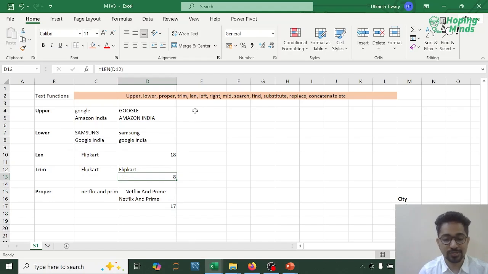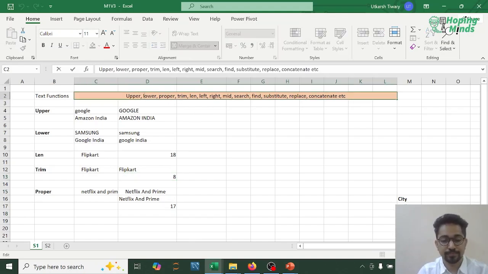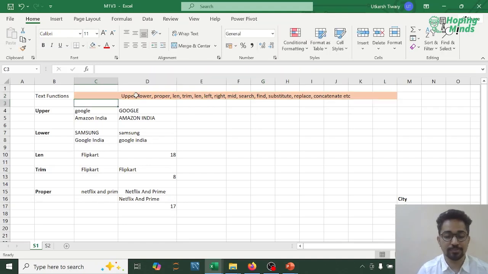Next, moving on to the next function. So we have, let's say, UPPER, LOWER, TRIM, LEN, then we have TRIM. We'll come to LEFT, RIGHT, and MID part, but first let's understand functions such as SEARCH, FIND, SUBSTITUTE, and REPLACE. Then we'll move to LEFT, RIGHT, and MID. All right. Over here, SEARCH, as the name sounds, is used to search for a particular character in the string.